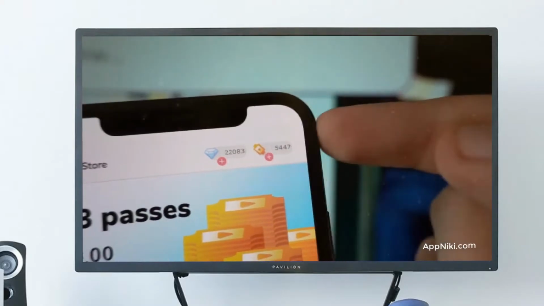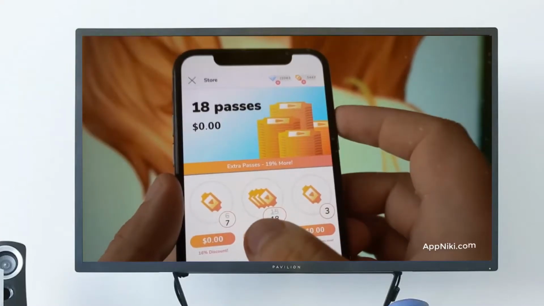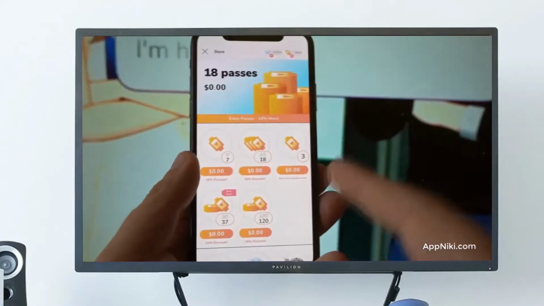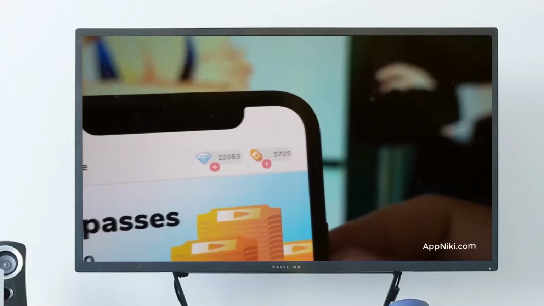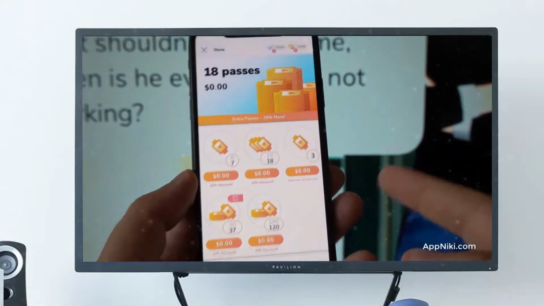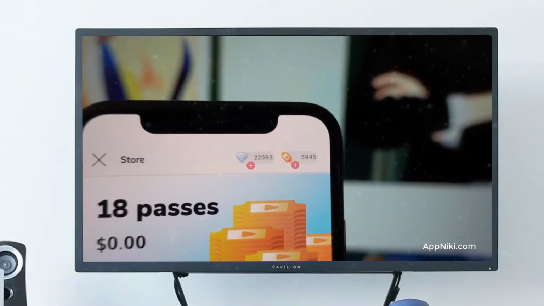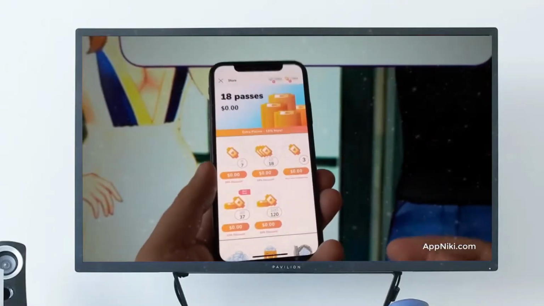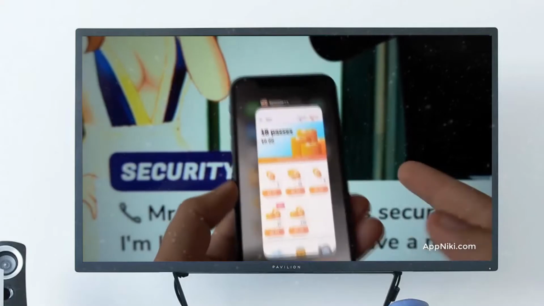It offers you a lot, and basically through this modded version, since you have free unlimited gems and passes, you can go on to purchase all the other things in the game for free, because real money is mainly used for purchasing these passes or gems. They may be used for some other things, but mainly for these two things is where you have to use real money. But since you're getting both of these things for free, you can go on to purchase any other thing that would normally cost you a lot of gems and passes. So in this modded version, you can go on to purchase anything you want without having the need to spend real money.